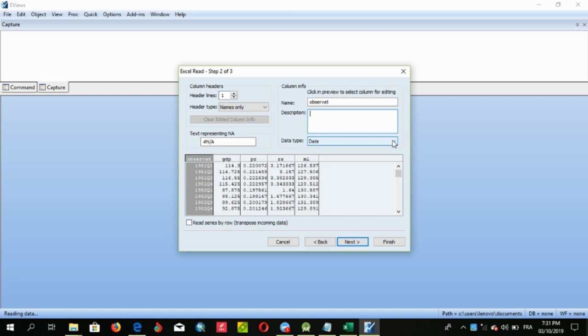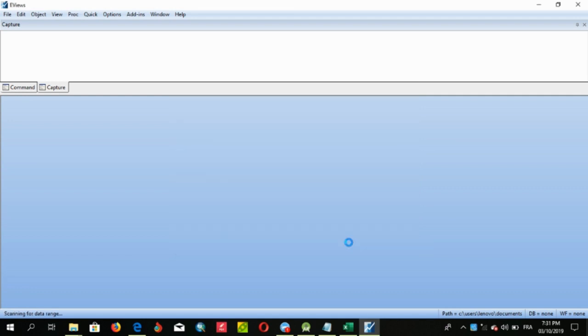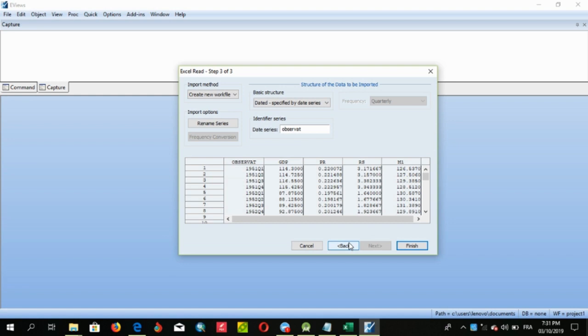But if you have already specified the data type, like you can see the GDP, EViews specified that as a numerical value, and it's true. You see, and so therefore all of our variables are all set.